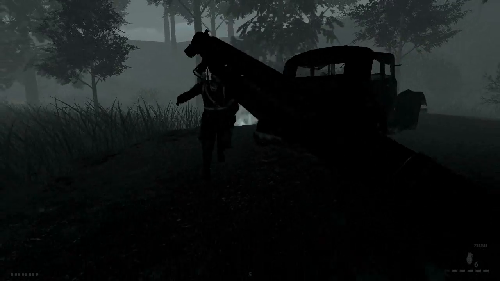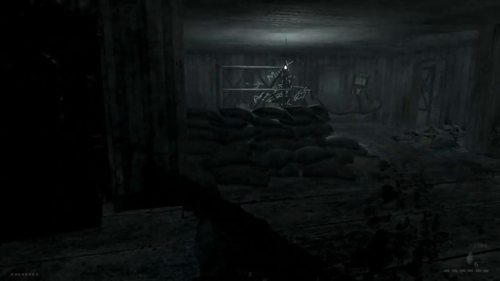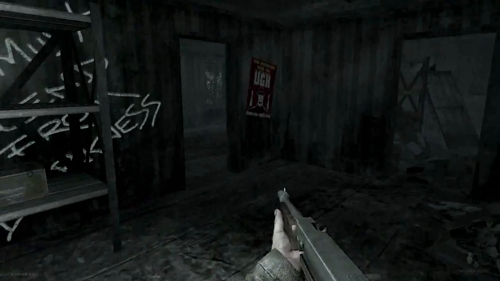So you want to be careful about that. Basically, the easiest thing to do is run in there, trigger them, then run back out and take them out with ease from outside. So anyways, we can go in here, we can buy that blocker there for $13.37.